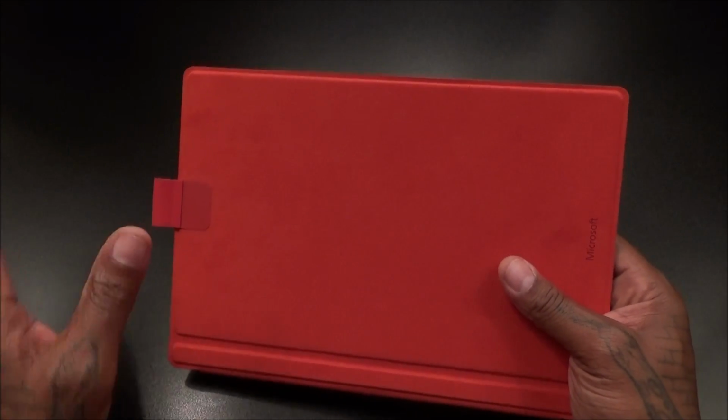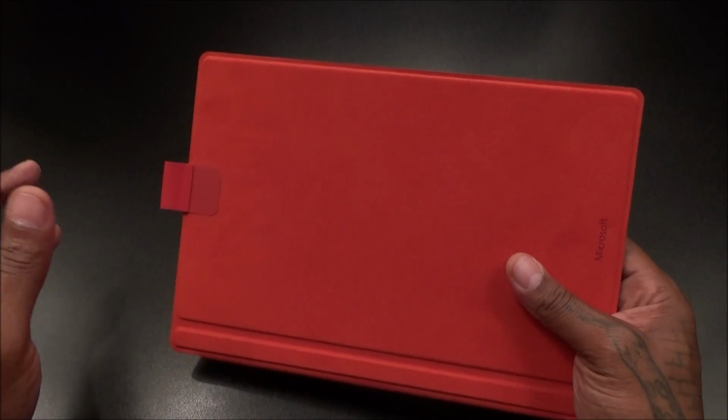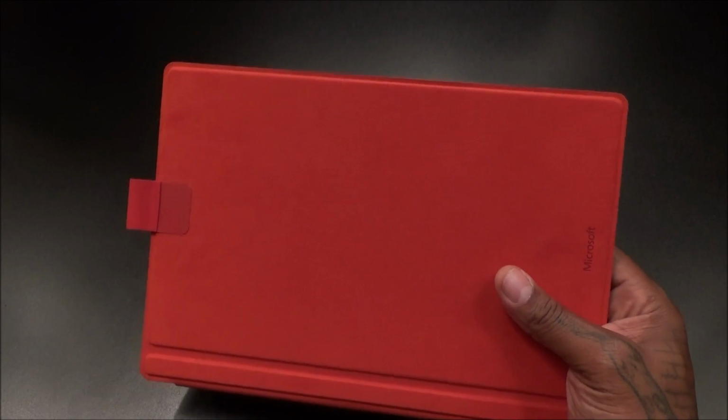Okay, now, real quick, I'm not a master of this tablet. I only used it for a couple hours straight. So this is going to be a basic review of everything that I figured out so far. And maybe later on I'll do another full in-depth review. But this is what I learned so far.